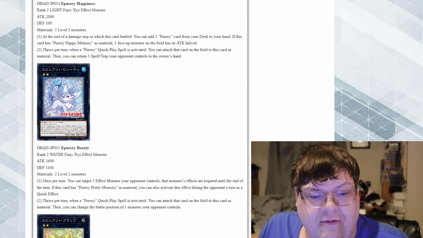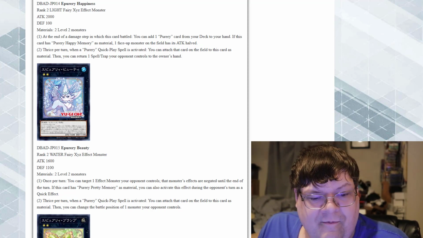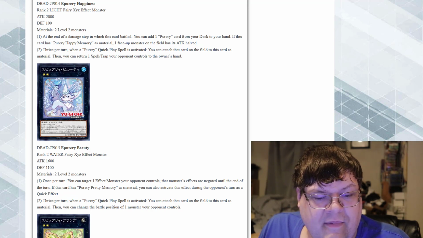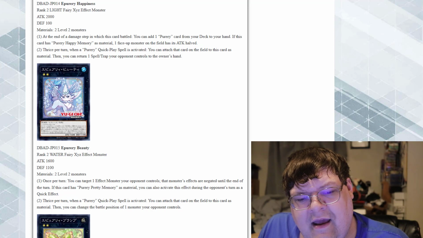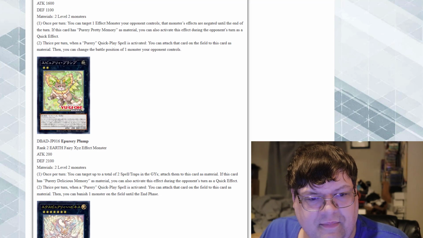If this card has Puri Pretty Memory as material, you can also activate this effect during your opponent's turn as a quick effect. Honestly, okay. I don't think we're going to do that, but sure. Thrice per turn, when a Puri quick play spell card is activated, you can attach that card to this card as material. Then you can negate the battle, or you can change the battle position of 1 monster your opponent controls. No, I don't think I will. The only thing I care about here is we got a rank 2 that generically can negate something once per turn for an effect monster. Not too bad.